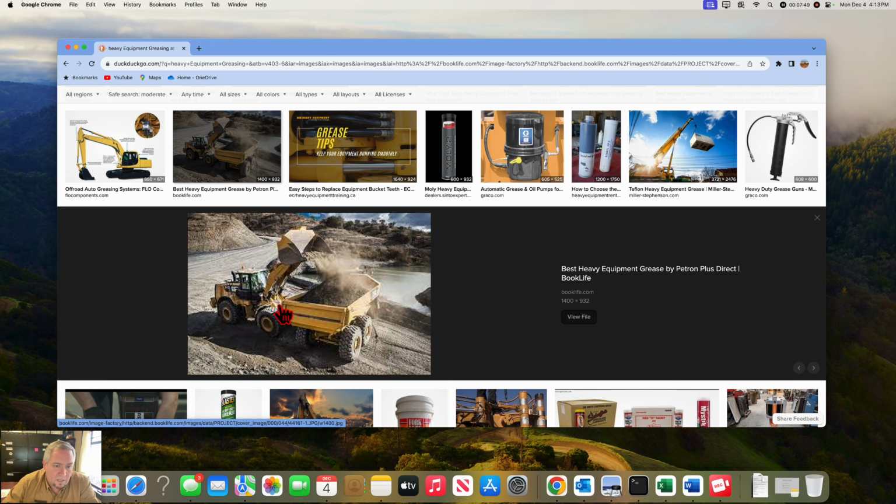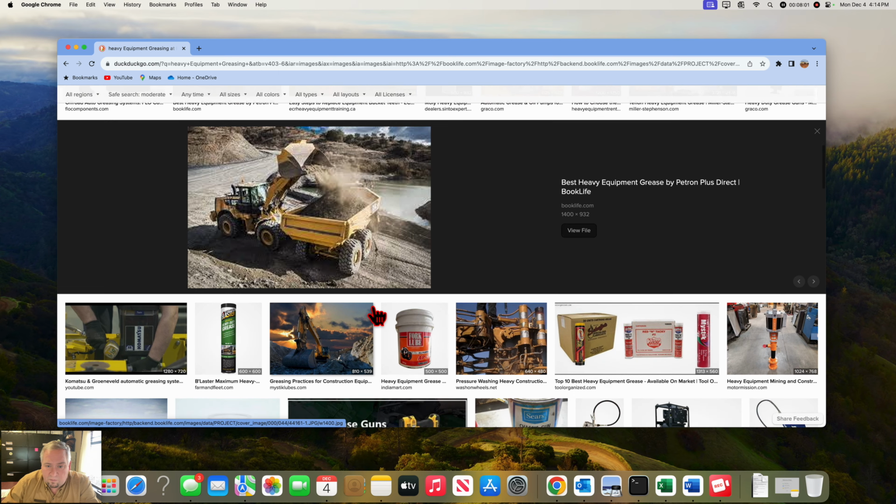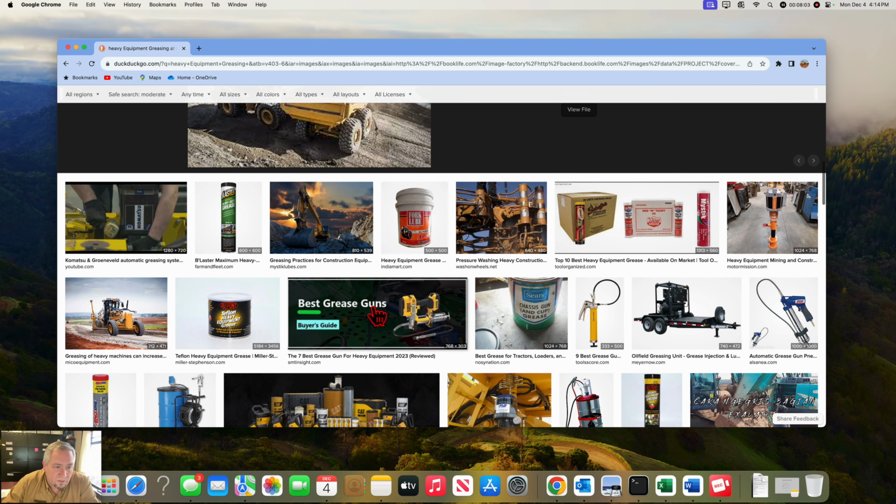No ifs and buts. If you're dealing with an off-road truck, you've got to grease it. These back pins on the dump beds are very important. These little side pins right here are very important. This little spot where it articulates is very important. So make sure you're getting those as well, those are super critical.